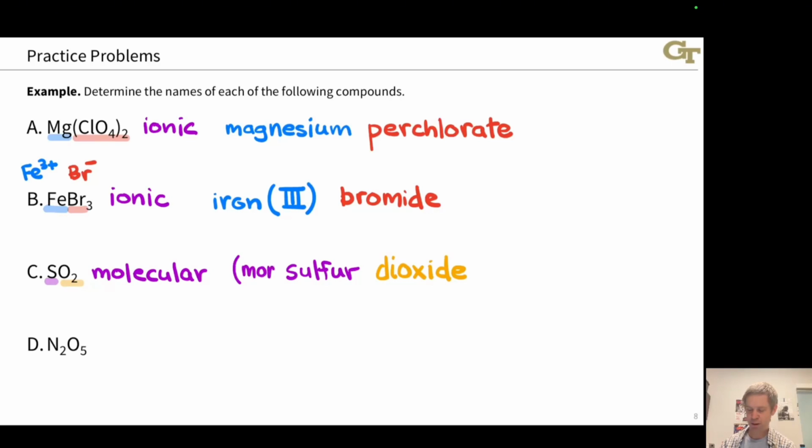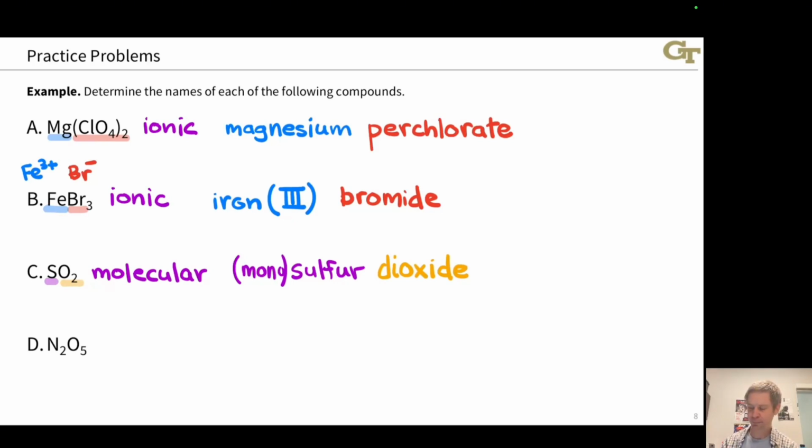And when mono shows up at the beginning of the name, this is sort of optional. You'll also see this compound referred to just as sulfur dioxide, since this makes things a little bit easier, right? If we use the convention that if there is no prefix, that refers to mono, right? We can do this for one number of atoms, and one atom is kind of the simplest place to put that convention. And so you'll hear this referred to as either monosulfur dioxide, which is completely fine, or sulfur dioxide.